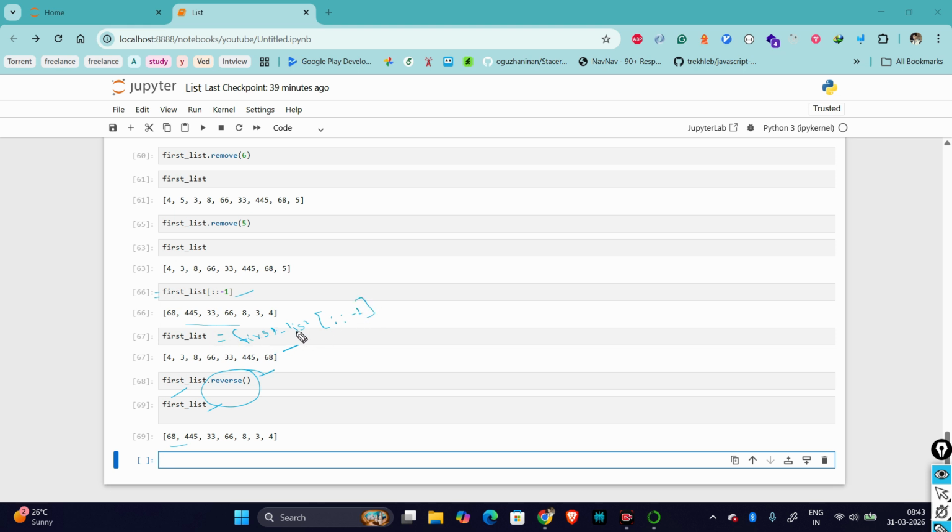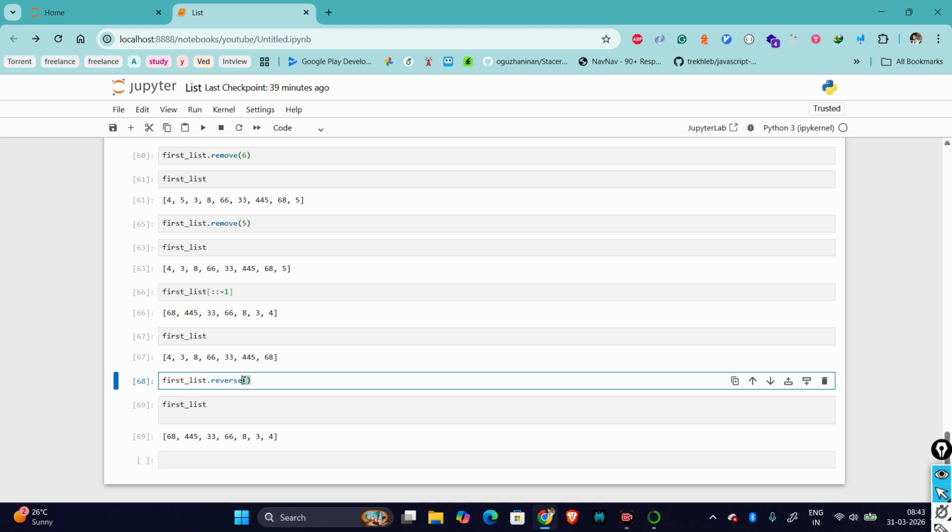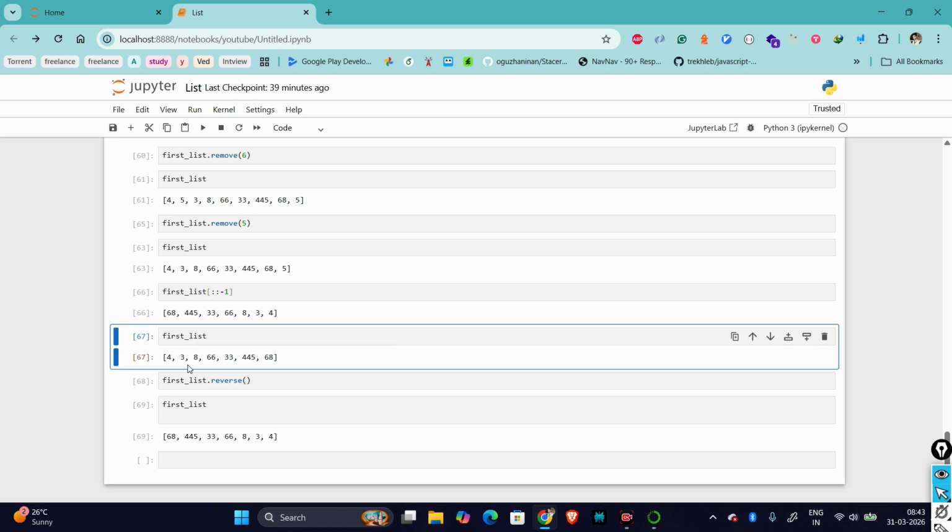It will return the reversed list and assign it to first_list. Now if I look at the docstring for reverse, it says reverse in place. So it takes the result and assigns it in the original list.